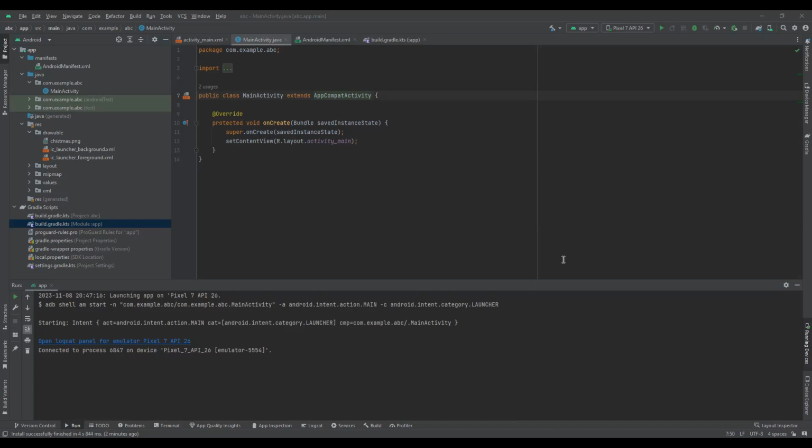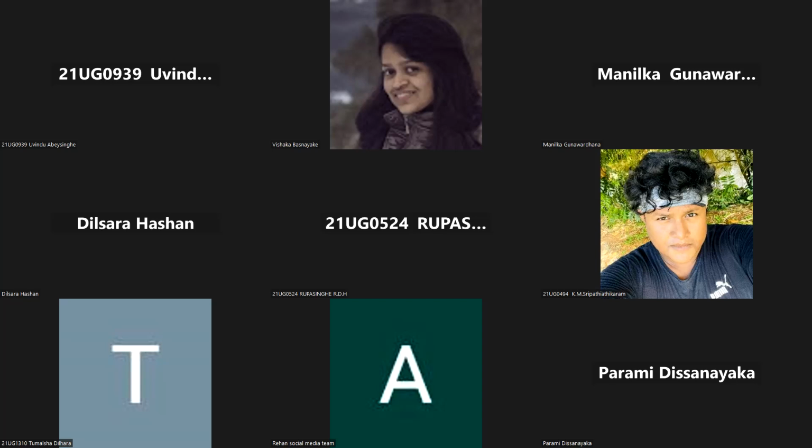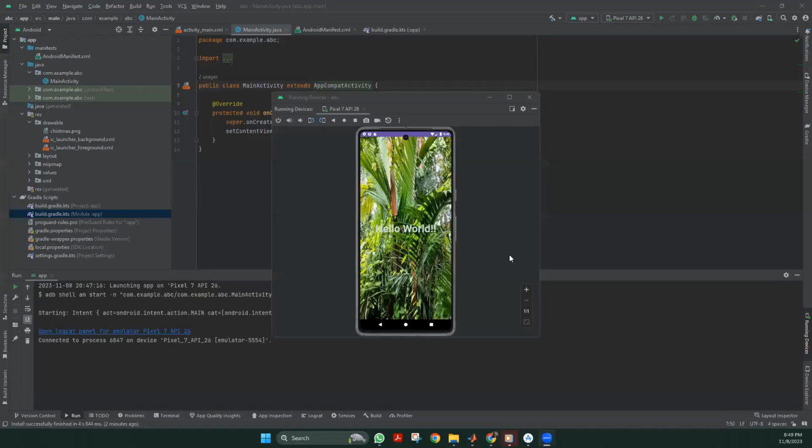I think I was not sharing the app view properly with you. Sorry about that. So this is what I was showing others, I mean, this was what I was showing before.